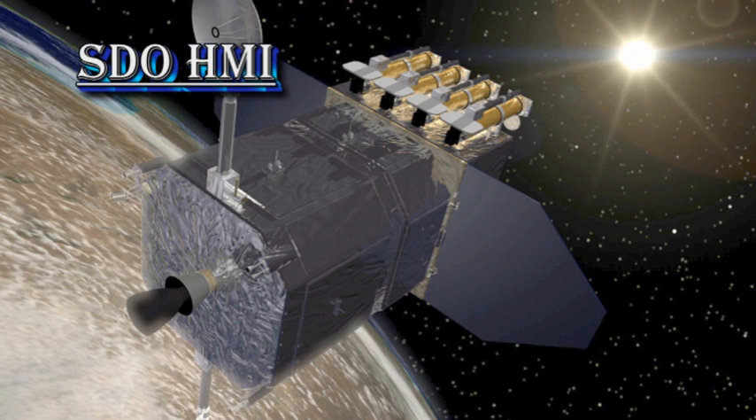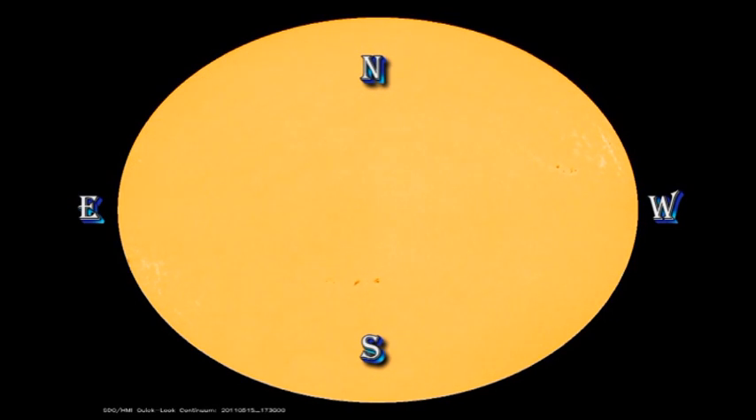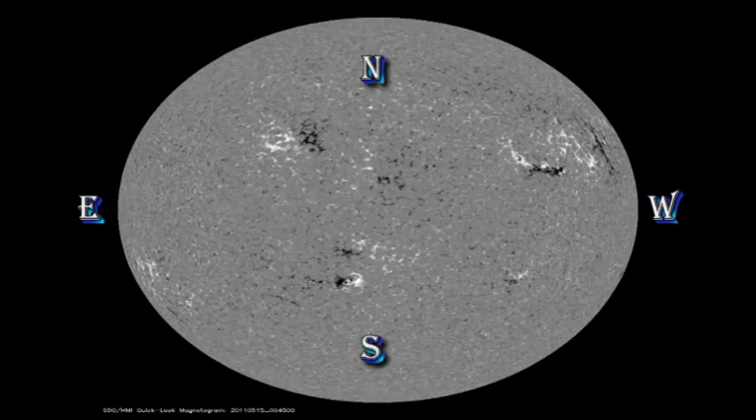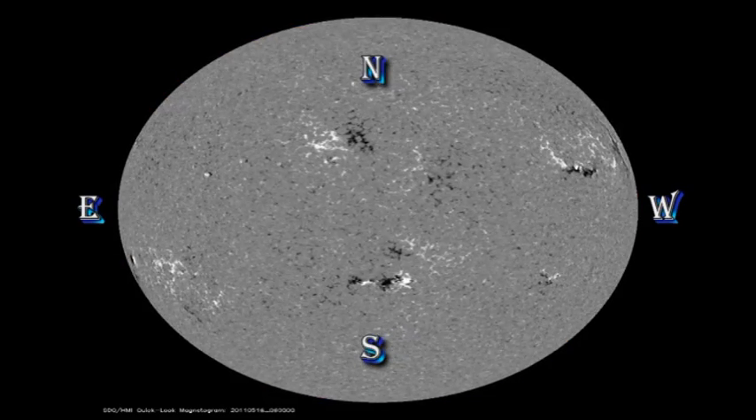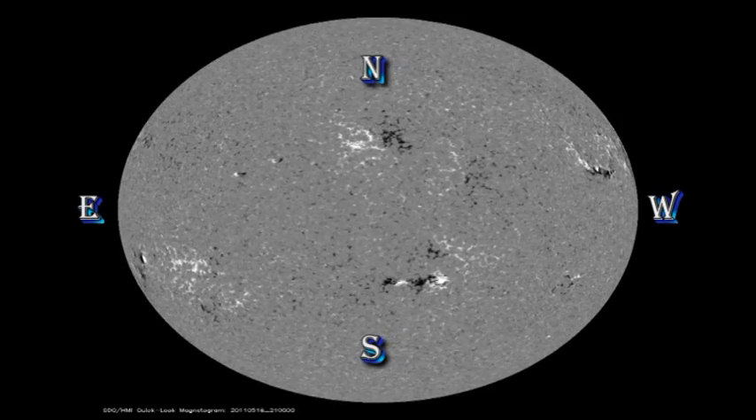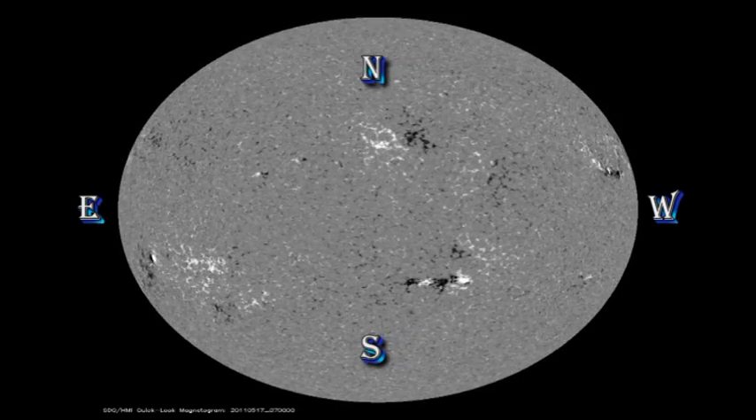Let's take a look at the evolution of these regions using the Solar Dynamics Observatory HMI data. First, in the white light movie, we can see the development of region 1214 — it initially grows, but then some of the trailing spots seem to decay. Region 1208 near the west limb seems to be decaying, but that may be an optical illusion due to foreshortening as it approaches the limb. Looking at the magnetic movie, there doesn't seem to be any significant growth anywhere in the last few hours, so I'm not expecting very much activity out of any of these regions.